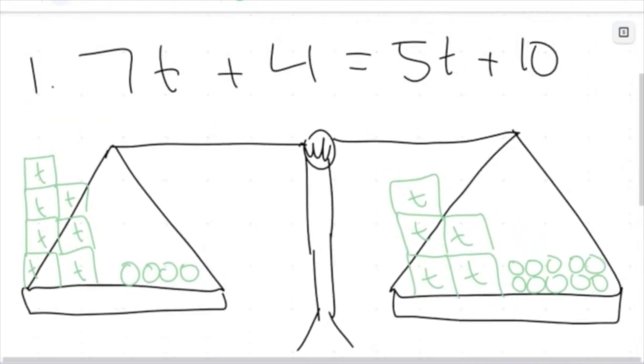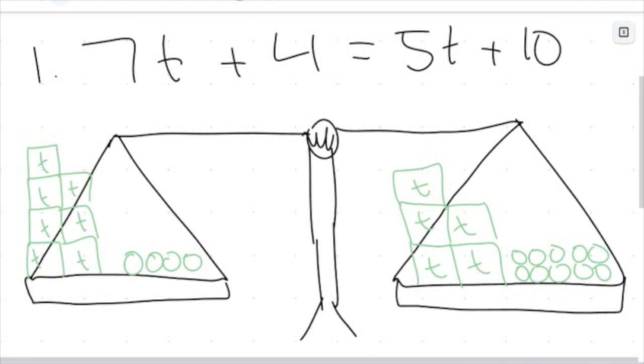Now I want to try to systematically solve this equation. And I have a lot more happening, right? I've got pronumerals on both sides. So I want to use the same logic from the previous video to try to balance this thing out and give me the value of, or the amount of marbles, if we still want to go with that analogy, in one of these boxes. So in other words, I want to find what t is going to be equal to.